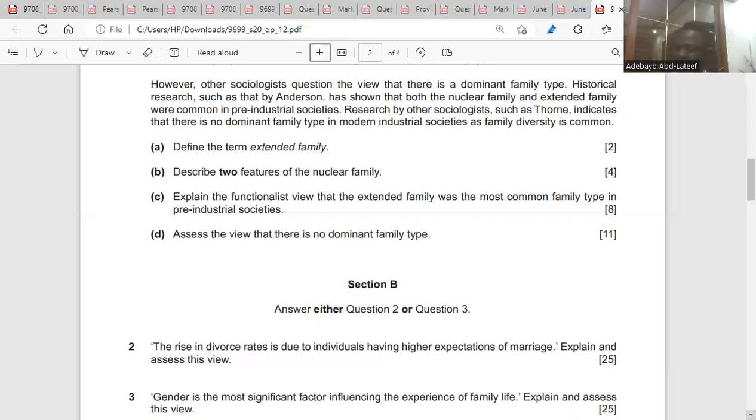So the third point is that the ability to move away from the family group was limited because of poor communication and poor transportation systems. In the pre-industrial society, there are no telephone calls, and there's no road transportation. Transportation is not rampant. So this doesn't make it easy for family members to detach from the family. They stay closer to each other so that they can always reach each other.